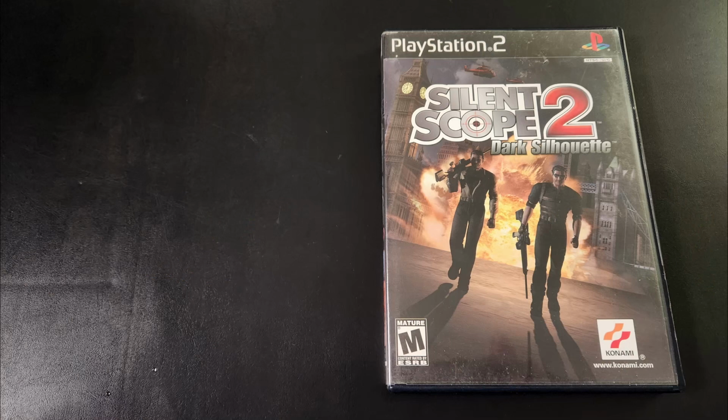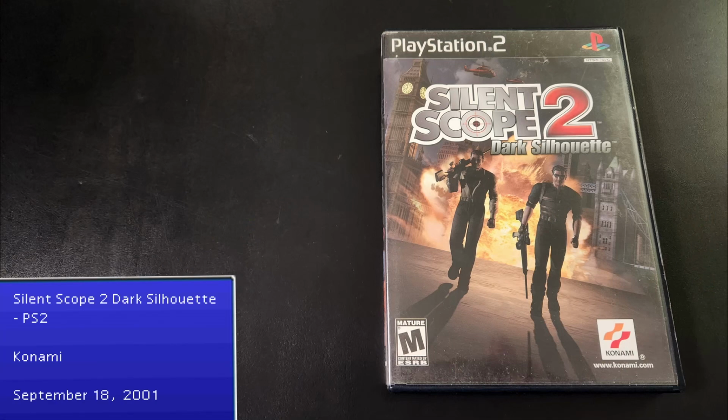Next game is Silent Scope 2 Dark Silhouette. This is a rail shooter from Konami, and I have such a soft spot for rail shooters that if I see them, and they look fun, I don't hesitate to pick them up at all. And so yeah, I'm glad that I got this one.